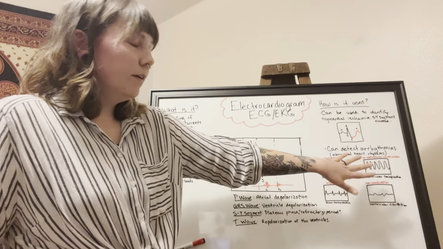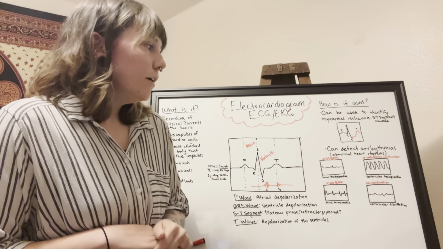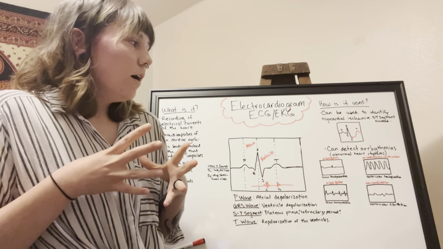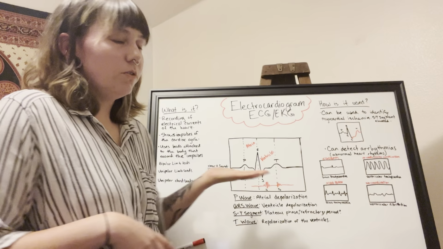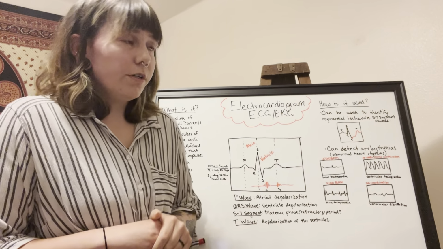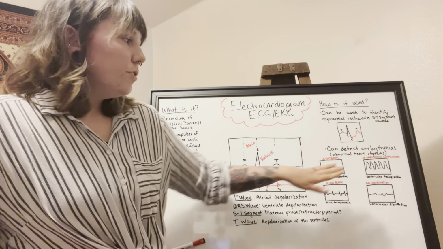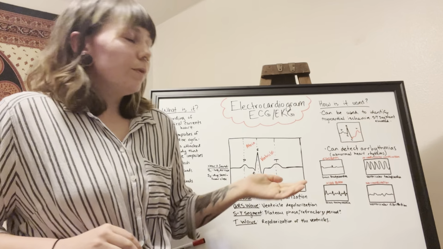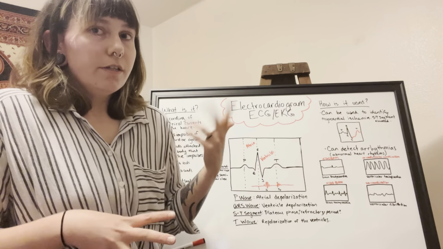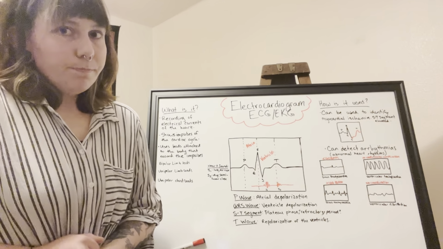Next would be when we're losing coordination in the heart. That would be ventricular tachycardia. That's when the ventricles are contracting uncoordinated in respect to the atria, and therefore if the ventricles aren't coordinated, the heart is not pumping effectively, and we're going to see some issues because that can lead to ventricle fibrillation, and that's when there's no coordination at all in the atria conducting nerve impulses and the ventricles conducting nerve impulses.